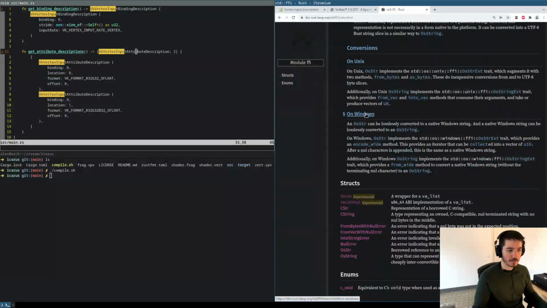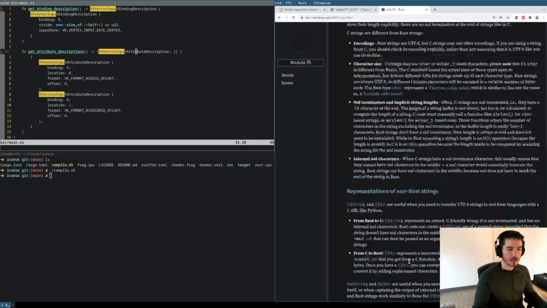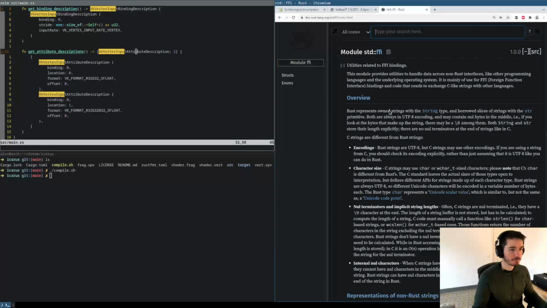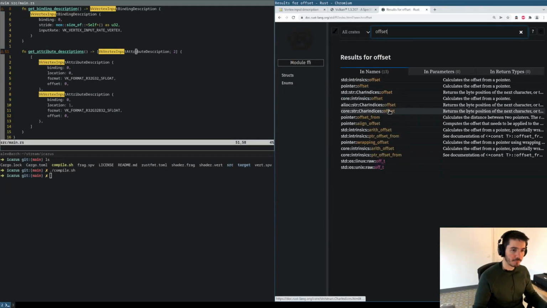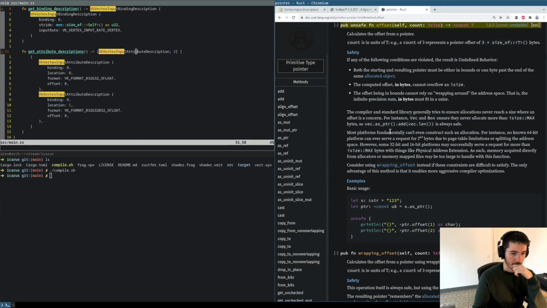No, here we just have pointer offset. No, this one is for increasing pointers.